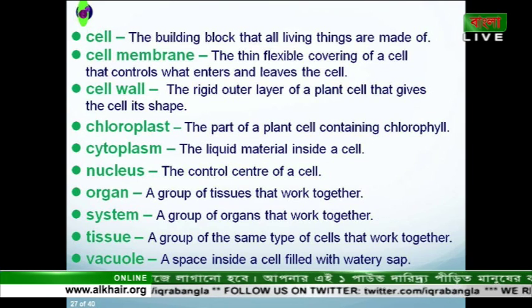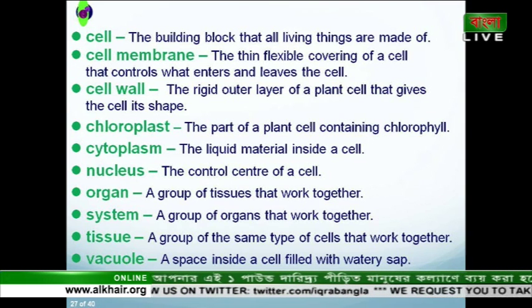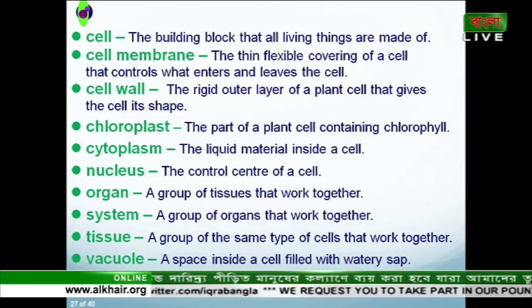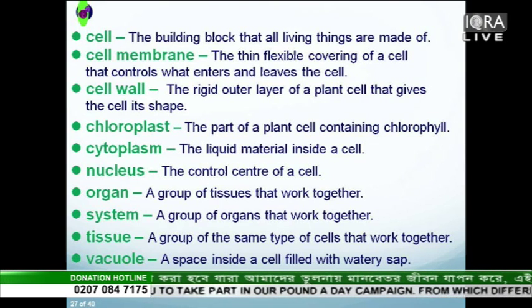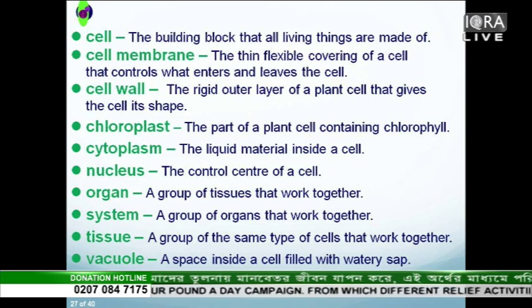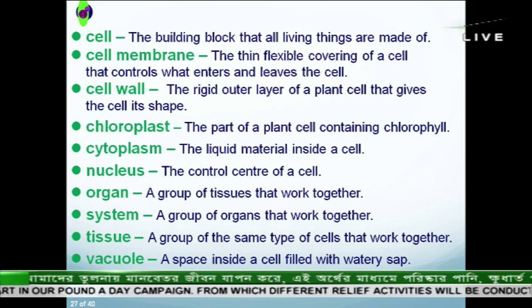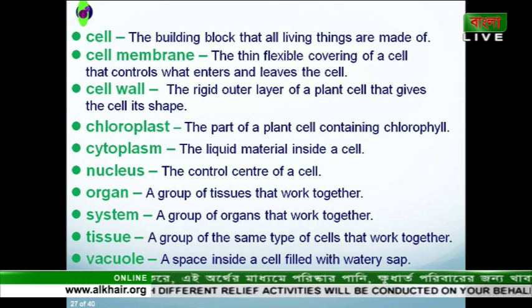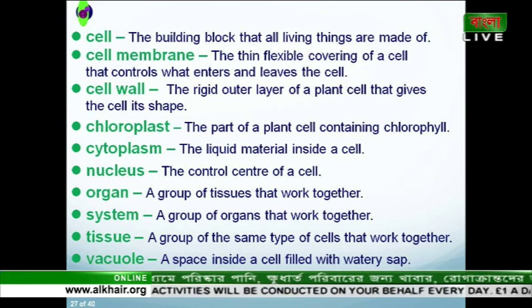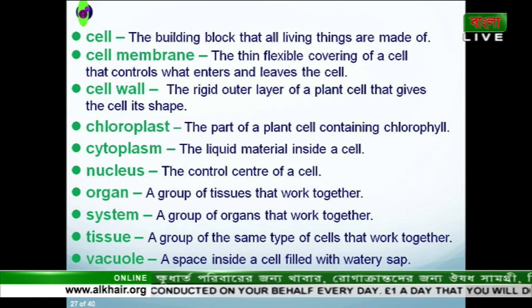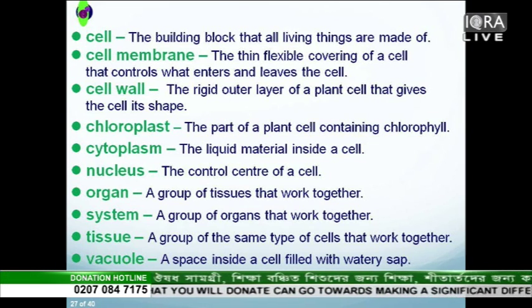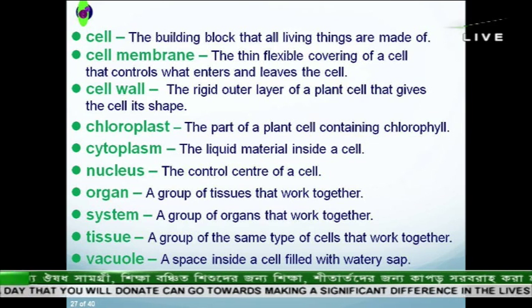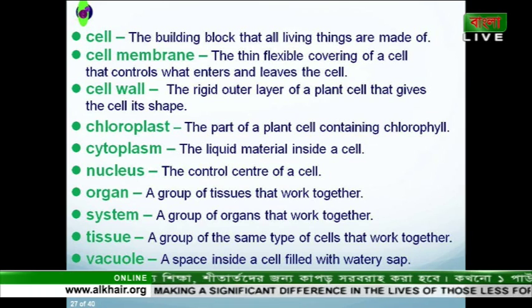We can remind our viewers to note these down — they are covered very briefly and succinctly. In a plant cell we also have a chloroplast, where photosynthesis takes place and plants convert carbon dioxide and water into glucose. We also have the cytoplasm, found inside both animal and plant cells, where chemical reactions occur. The nucleus is like the control center of the cell; it tells the cell what to do and contains the chromosomes and DNA.